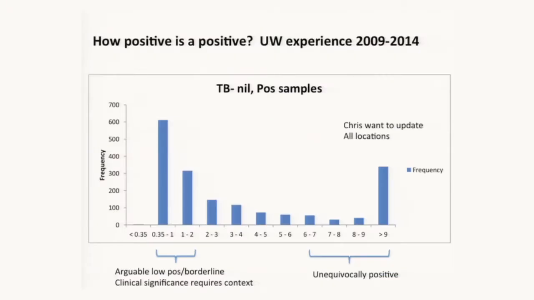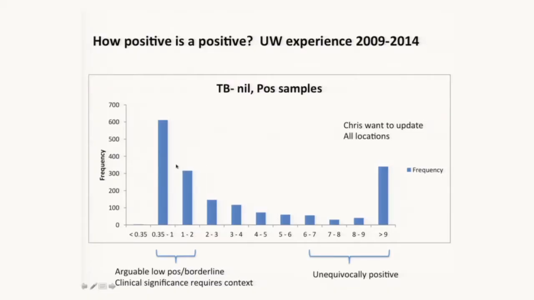So how positive is a positive? We took a look at this here. So this graph is just a histogram of these deltas, so the TB minus the nil. This is spiking the test or maxing the test. These are trace positives or low positives over here. And there's this sort of ugly bimodal distribution. Nobody would argue that these people out here have immune memory to MTB. So either LTBI or they could be with ATBI. We can't tell LTBI from ATBI. But look how many of the tests were over here in the low positive range.